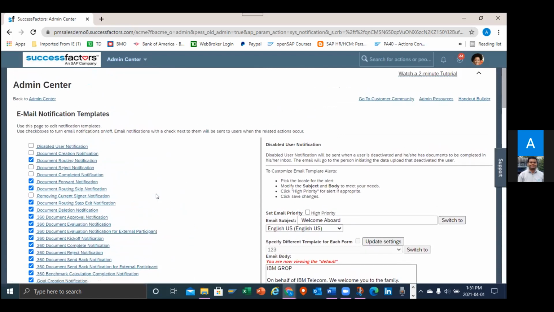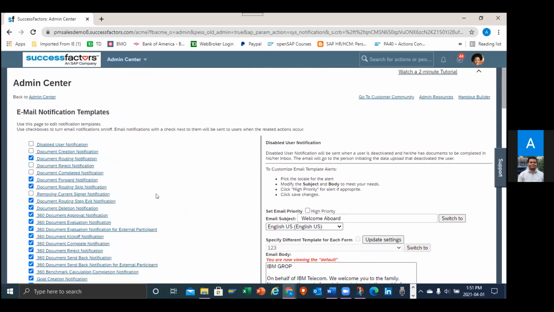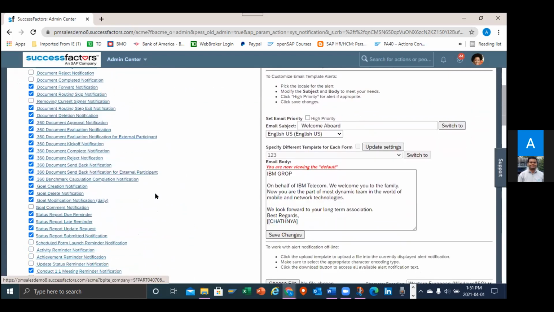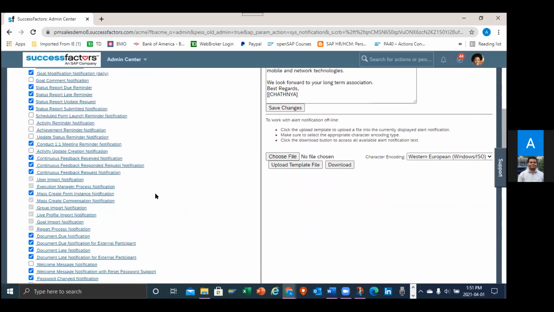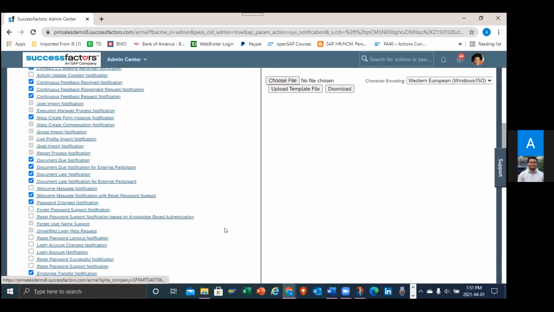Okay, what I will do, I will stop it here, otherwise it will be too much. So these are all the configurations related to the workflow. You can also refer to that implementation guide. There are some more additional things, but these are the major topics which I have covered.